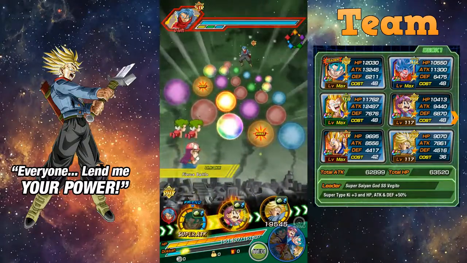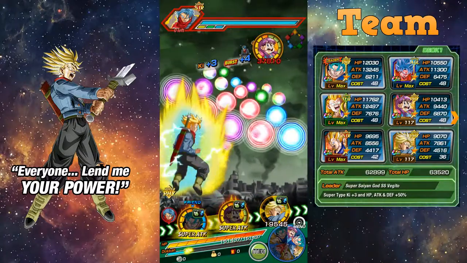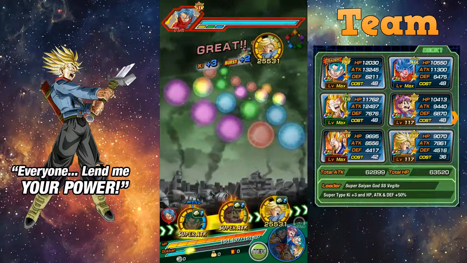Alright, so great start with a full physical squad. Yes, Arali needs a super attack more than Trunks.